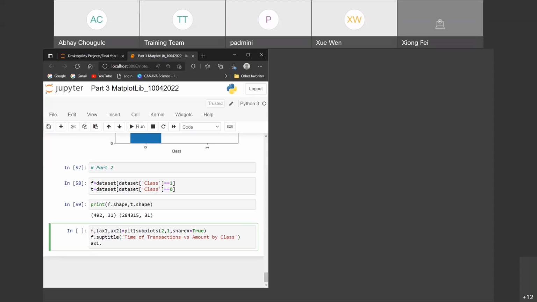First graph is the scatter plot, scatter into the bracket. You can pass fraud time and fraud amount. See, fraud time and fraud amount. So for that purpose, you know what you have to do. You have to calculate this first. So I'm just showing fraud and true, so you can give the name for that, normal transaction.